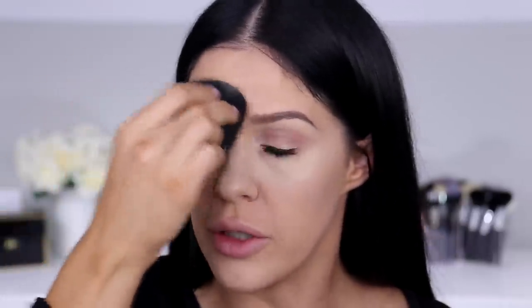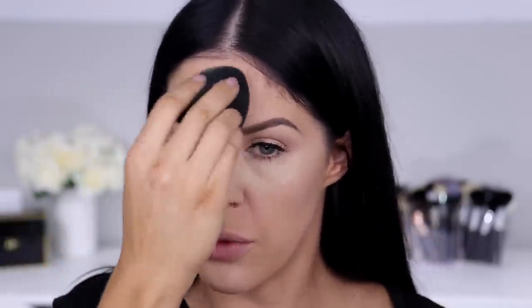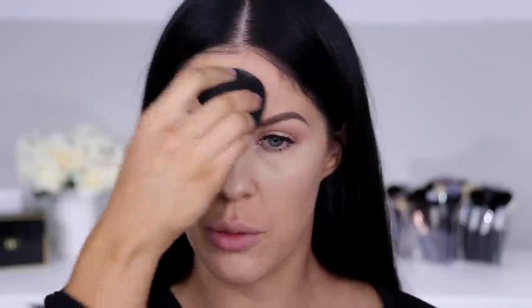It's awesome. You'll see as I apply it here, you kind of wonder, as you're applying it, where the hell did all that coverage even come from? Might even need a slightly darker shade though. This was the shade that I always used to use. So blending it, it blends beautifully and it definitely lasts all day long. It's a really, really long lasting concealer. Very smooth. It was my number one concealer that I used in my bridal kit, or for shoots, whatever it was, when I was working as a professional makeup artist. It was very well loved.